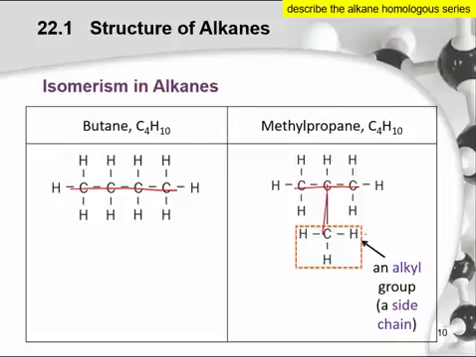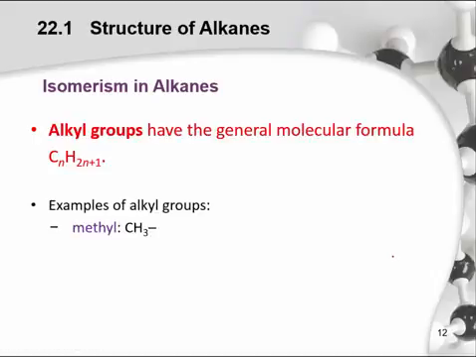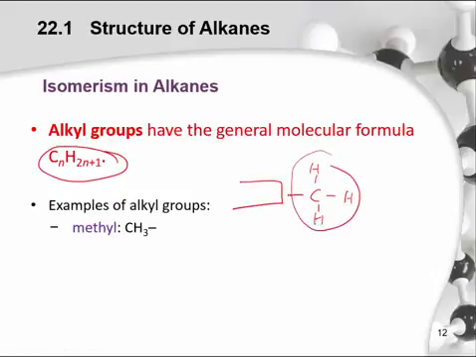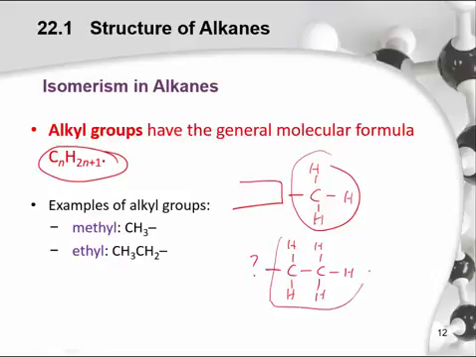And this group down here is called an alkyl group. Alkyl group is another family. It has a general formula of CnH2n+1. And these are branches. Why is it a branch? Because if you draw the structural formula of CH3, you realize that you need 4 hydrogen to form a complete molecule, but it doesn't have 4, it only has 3. So this particular branch is joined to another part of another molecule. Likewise for ethyl and so on. If you draw out the formula, you realize that actually it requires 6 hydrogen. But because something is missing here, this alkyl is actually a branch of another molecule.